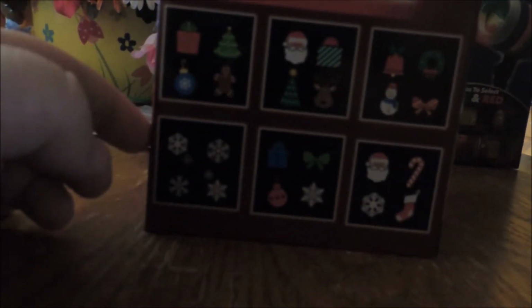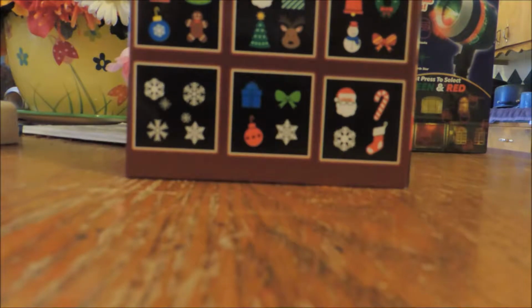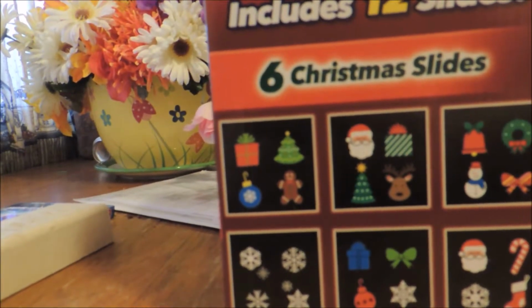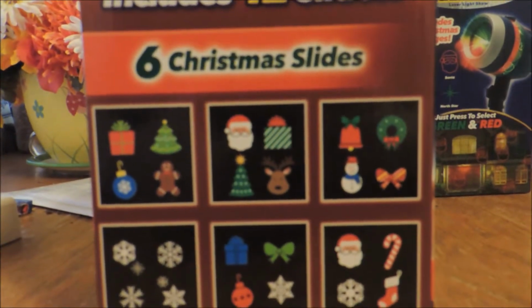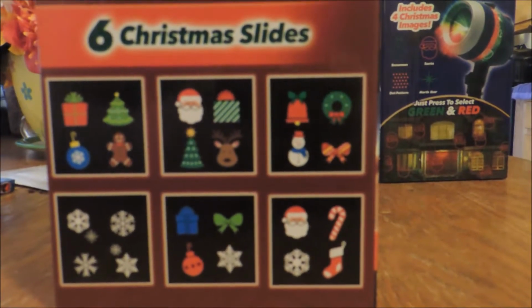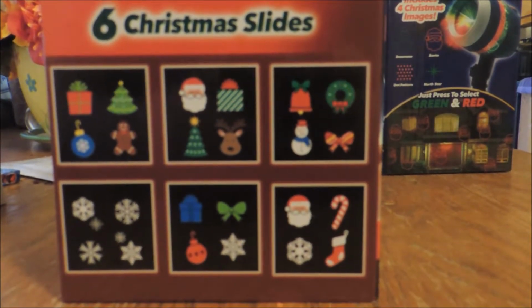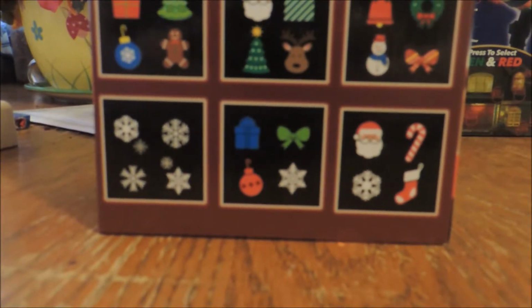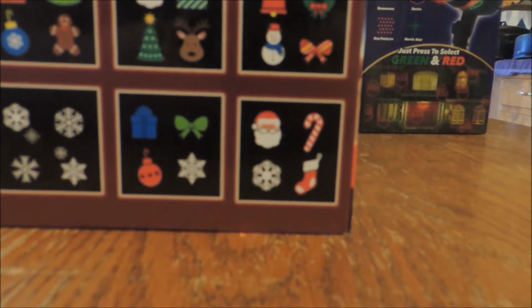So, yeah. Flip it around and this is what your slides get. One box has a present, a tree, an ornament, and a gingerbread house. Another box has Santa Claus, a present, a tree, a reindeer. Another one has a bell, a wreath, a snowman, and a bow. Another has snowflakes on the bottom, a present, a bow, an ornament, another snowflake, Santa Claus, a candy cane, a snowflake, and a stocking.